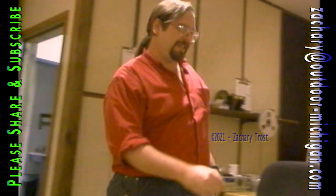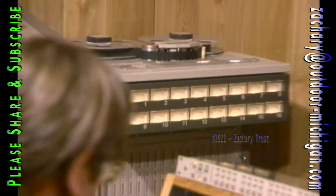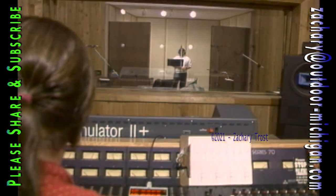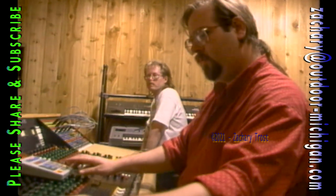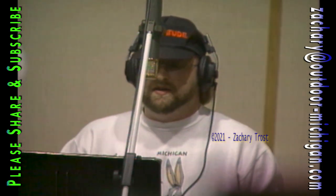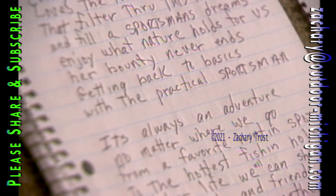Craig does music every day for Guiding Light, Another World, As the World Turns, and General Hospital. It's now about 11 PM — time to cut the vocals. It took several hours to record the instruments. Greg took about a half hour to lay down the lead track, and then it got really scary — neither Gary nor Barry had seen the lyrics or tried the song. Here was their first try at the harmonies.